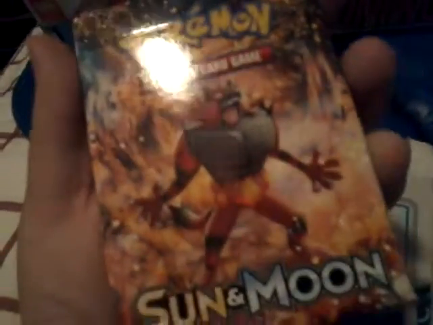Now this is no different from the Lunala theme deck. We have the Incineroar card itself, and then we have a Pokemon trainer card code. We have some sort of ad in here, and then we have some damage counters. And here is our playmat. And then we have a theme deck. So we're going to open this up.